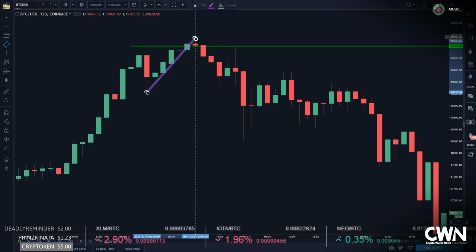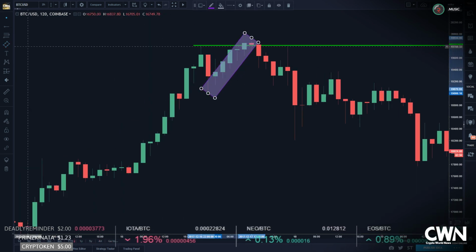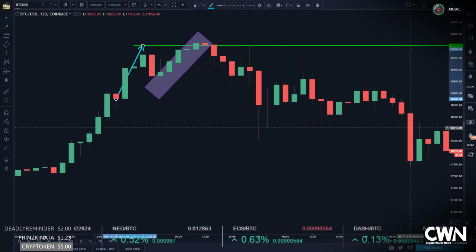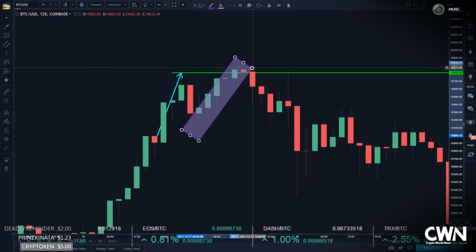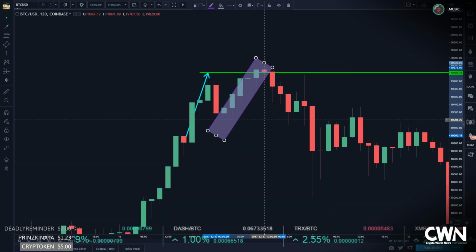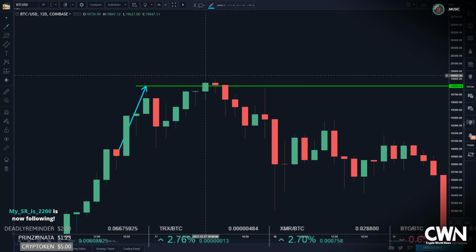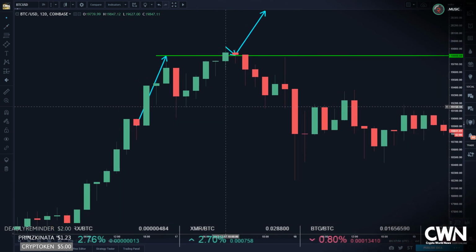Here's the move that took me to the all-time high, right? Before this move happened, I had a move to the previous all-time high, right? Price managed to close above it. We got above and made a new high. And then we came down. The problem is, if price were going to go higher, the way trend works, I would want to see this come down and then go higher, but we didn't.